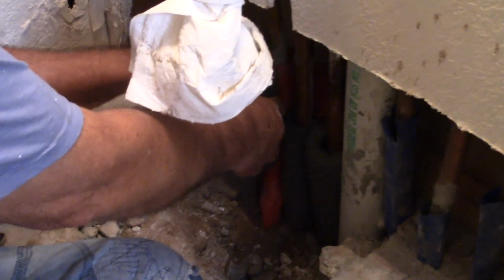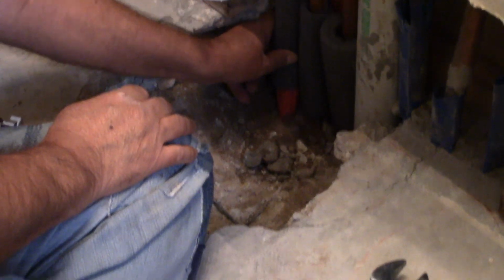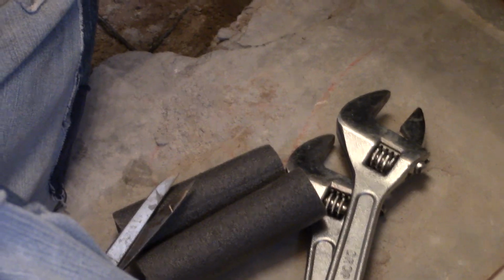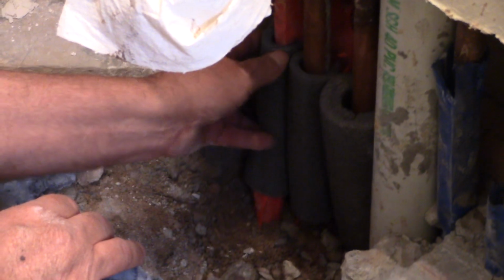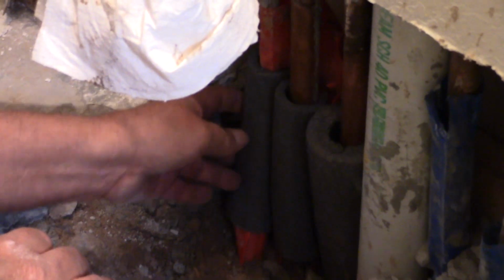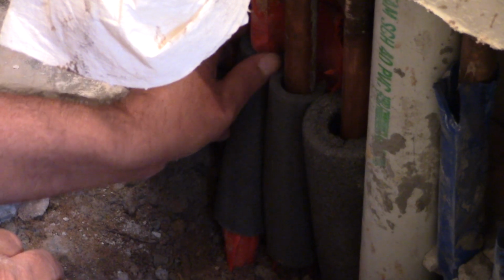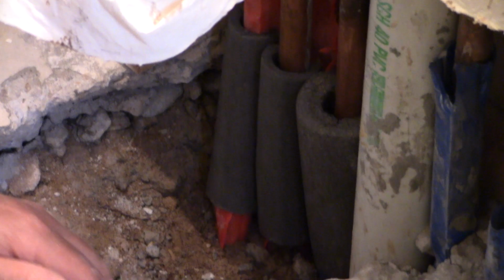Where did you get that sleeve from, and how much is that? Oh, it's not very expensive. You can get it in any hardware store. I bought this from Home Depot. See how that'll work? That's right. And I can fill this hole up with sand. But I thought since I was down here, I would replace these valves because I think now's the time to replace them. Yeah, it is.